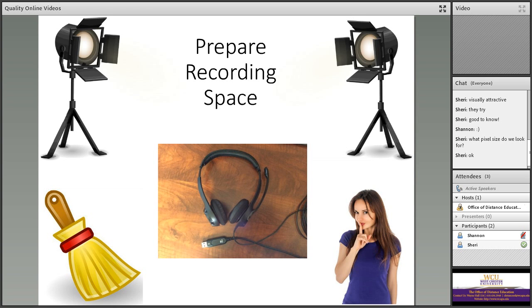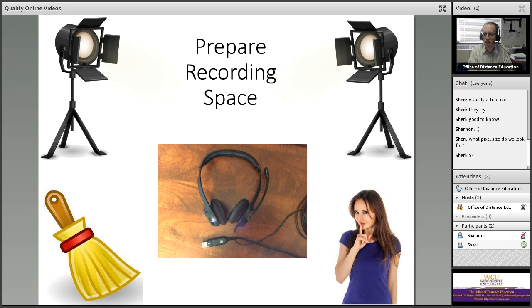All right, so I know this could go in pre-production too, but as you're getting ready to record your video, prepare your space. Find a quiet place where you're not going to be distracted. It's helpful if it's clean. For some reason, that just helps us present better. Good, strong lighting is important. I think my lighting in my room today is pretty good if you look at my camera, which I never turned on. So let me turn that on. Here I was doing all this crazy hand motion and you couldn't see it.